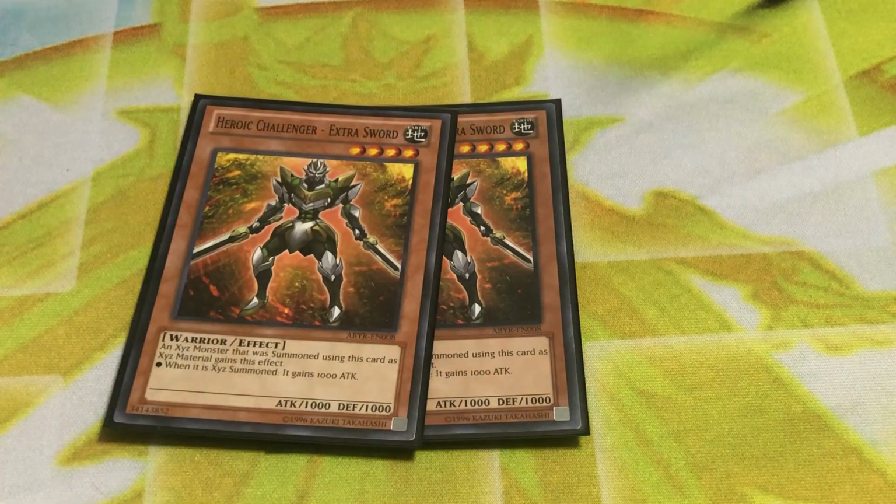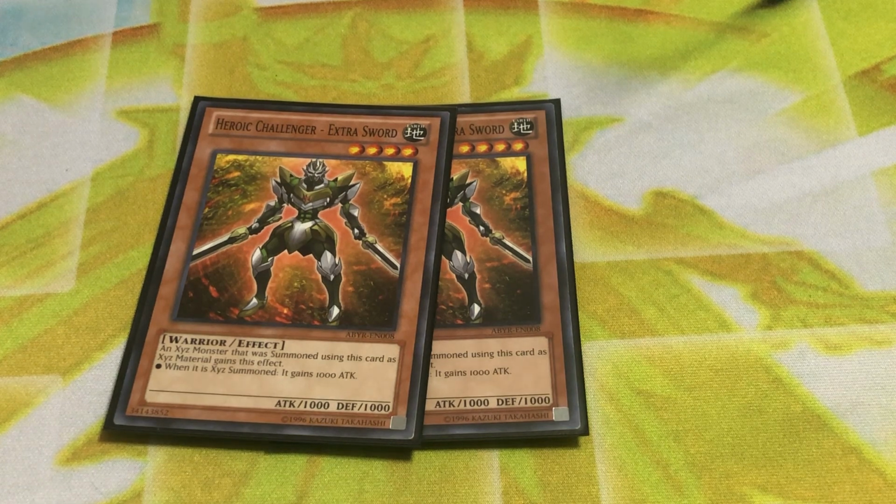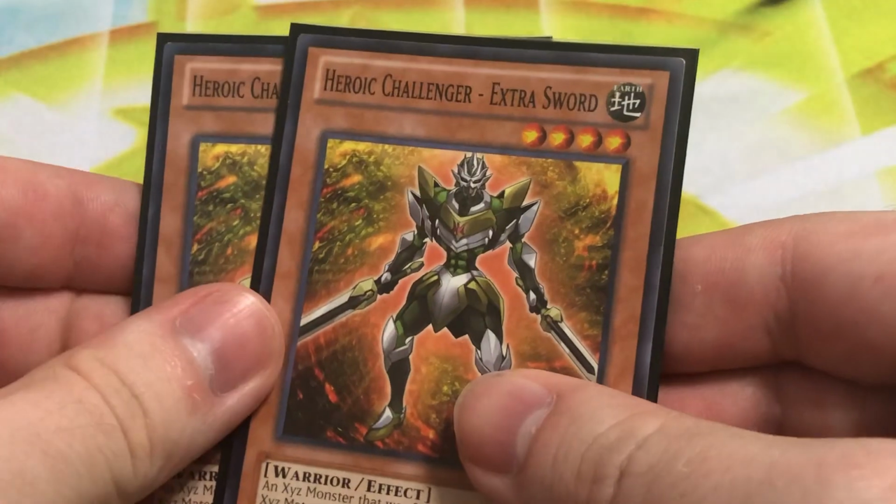Next, we're going to be running 2 copies of Extra Sword, basically, and this is a really good target to summon off of 1,000 Blades as well, where if it's used as an Xyz material, the monster gets an extra 1,000 attack. So, good way to facilitate OTKs there.